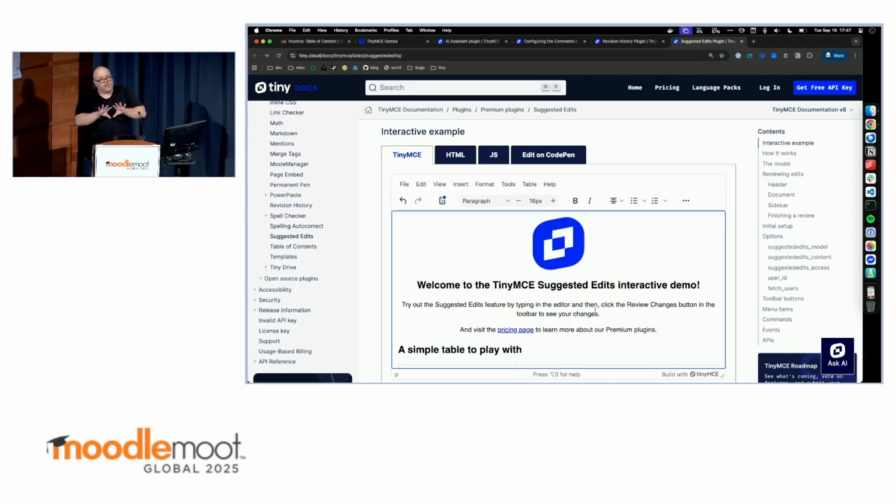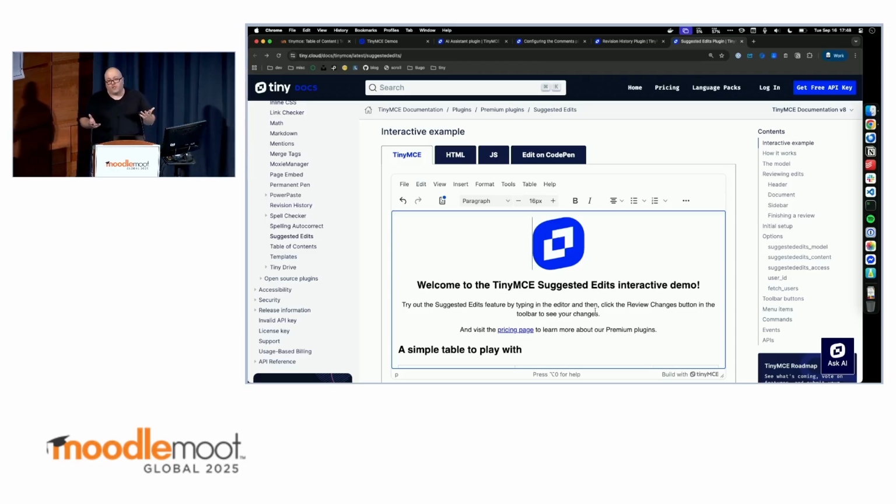So that's the trio of plugins that are specific about collaborating. I can just add comments, saying, hey, have you really thought about that? Does it make sense or not what you're writing here? So I don't really have a suggestion, but I like to complain, so that's a good mechanism for me to just say, hey, are you sure this is what you want to put in your content? Are you sure this is true, what you wrote there? But I don't really have something to propose, but I can also propose stuff with suggested edits.